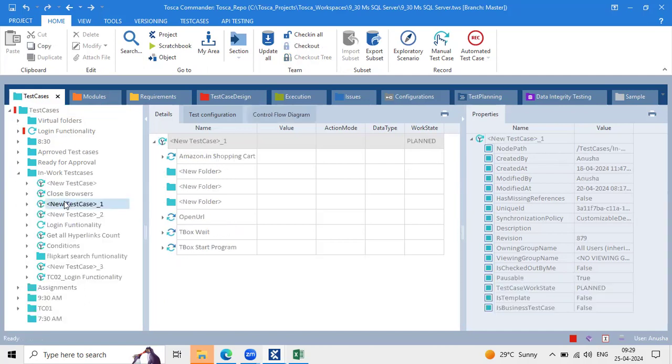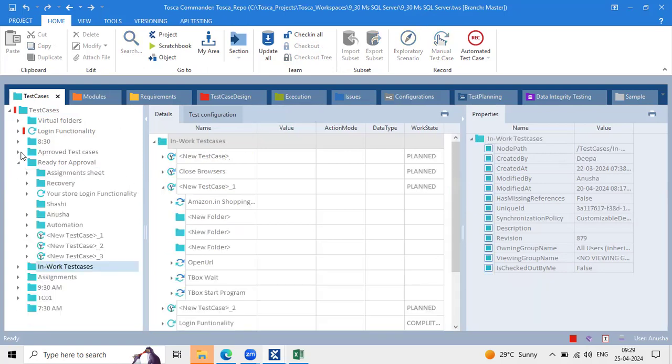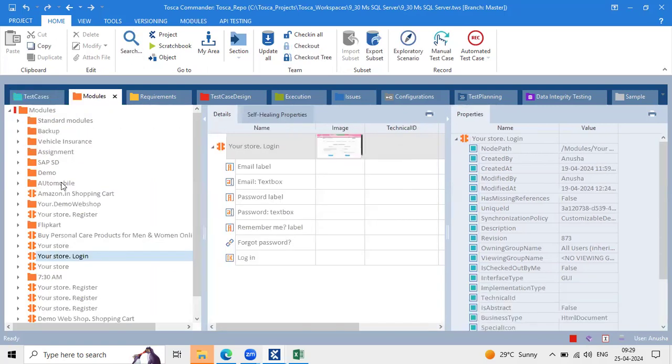Just now I created this project with the name 930 MS SQL Server. This is my naming convention for this project, right? But when I join this project, I am able to see a couple of existing test cases and some existing modules created, correct? So whatever test case development and executions you are doing, everyone is able to see that.